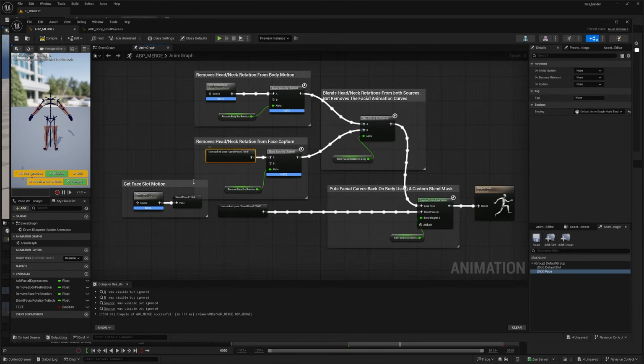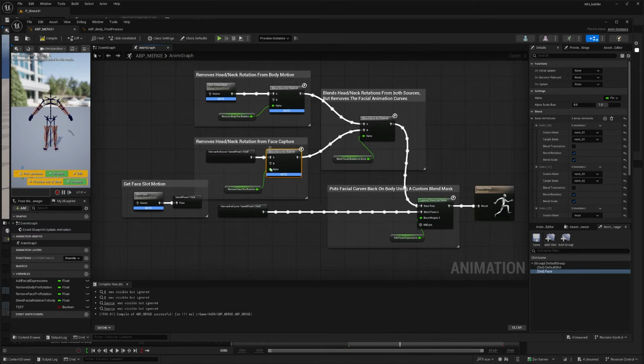And I do the same thing here with the face. So I bring the face, head, and rotation, and I blend it with nothing. And then those combinations get blended together. I could just take the body and the face and blend them together, but I wanted the ability to dial in, animate in and out. So say you had a body, and you wanted to dial out the body in the face.